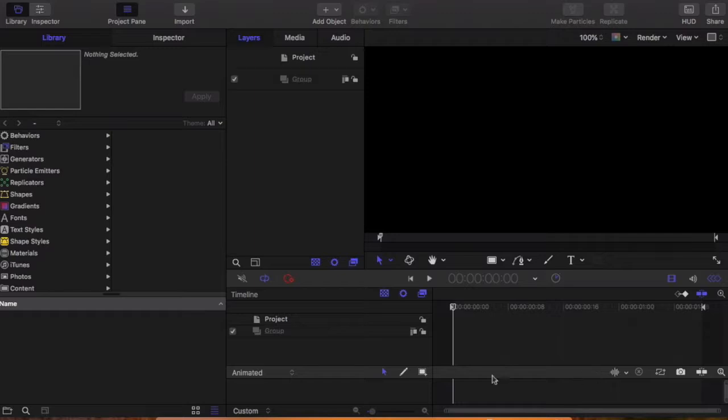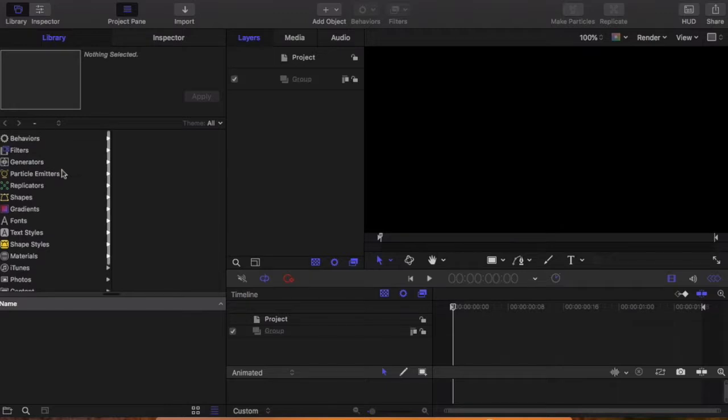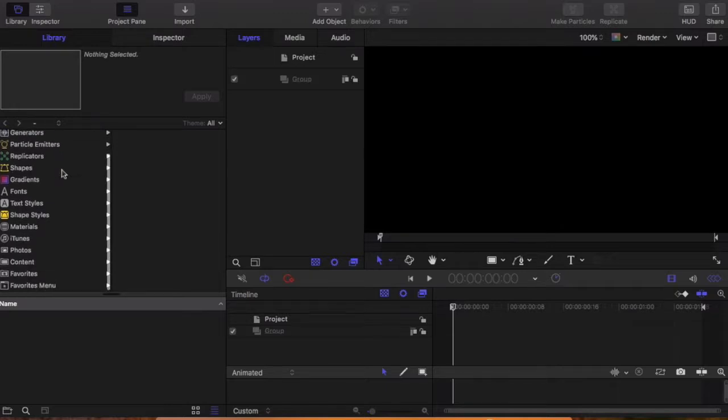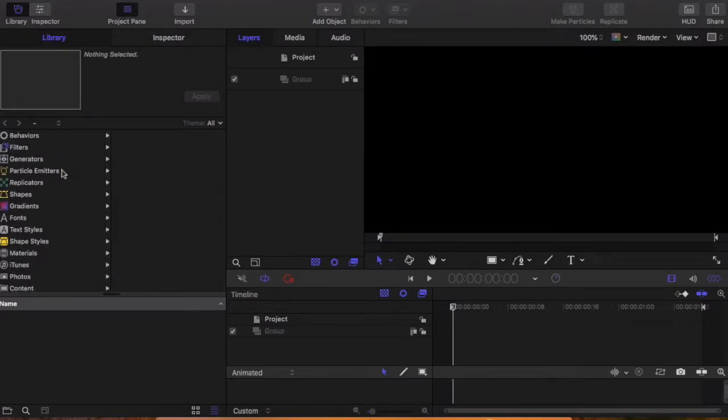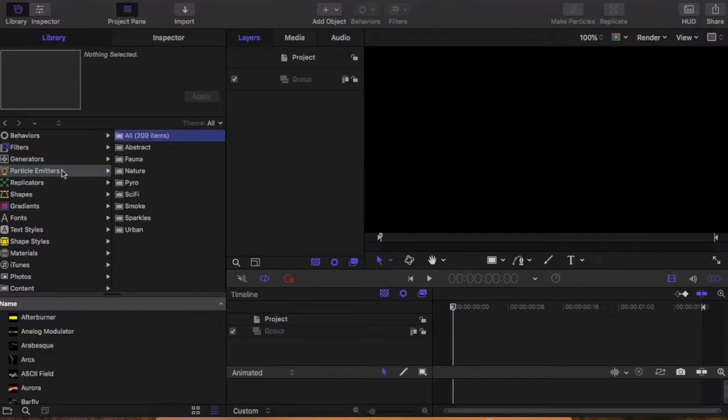Now at first glance, looking at Apple Motion, this looks incredibly overwhelming, and it can be. If one were to use Apple Motion, you can create all different kinds of special effects for your video projects. One just needs to play around with the different replicators and particle emitters, and you really can create some interesting stuff here.